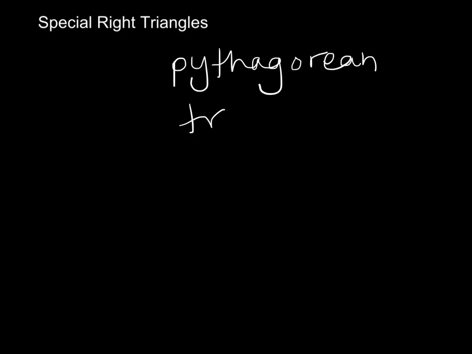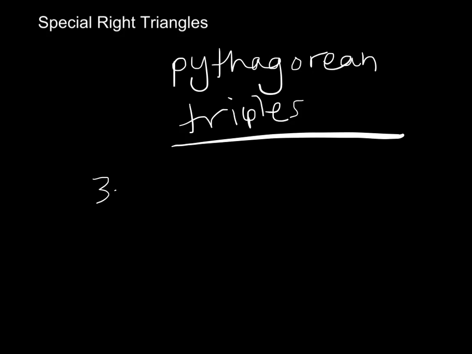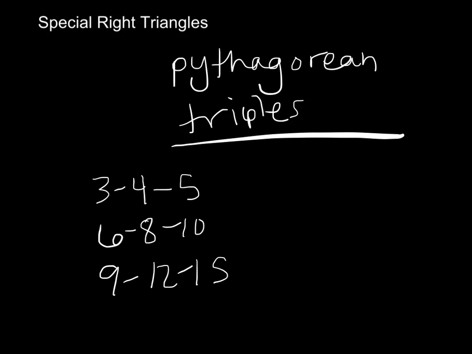Alright, so some special right triangles that we've already kind of talked about are what we call the Pythagorean triples. With the Pythagorean triples, if you're given two lengths, whether they're two legs, or a leg and a hypotenuse, you know what that third length is going to be. So again, some of those Pythagorean triples are 3, 4, 5. Along with 3, 4, 5, you can double that, so we could say 6, 8, 10. We could also have tripled 3, 4, 5, so we could say 9, 12, 15, and so on and so forth. Another set of Pythagorean triples are 5, 12, 13.